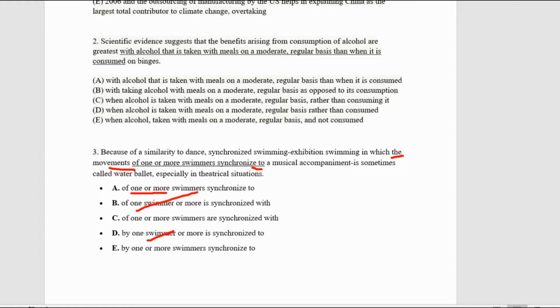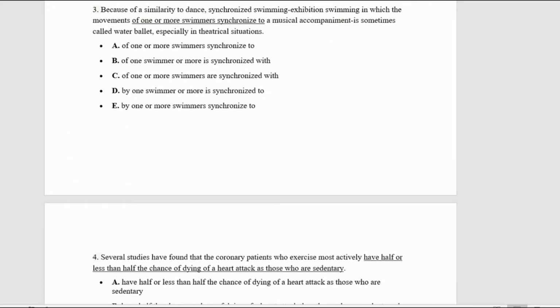Okay, so synchronized. And by the way, it is not synchronized, and it is not synchronized. So, movements are synchronized. Movements are not people, not living things. So that's why we choose the passive structure, not the active structure. Okay, that's why the answer should be C here. Okay, so let's now continue to the next question.